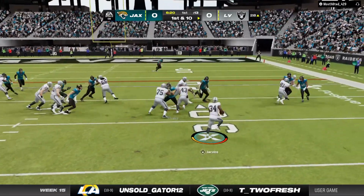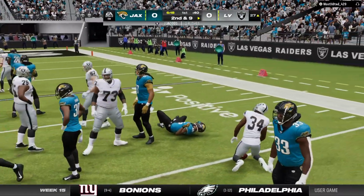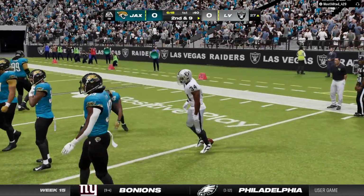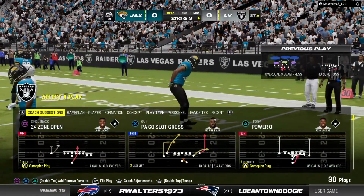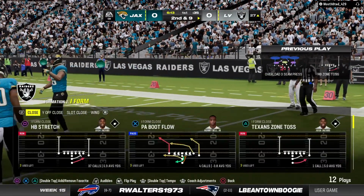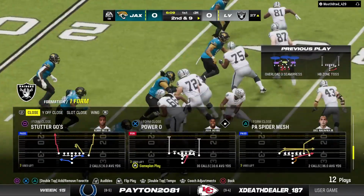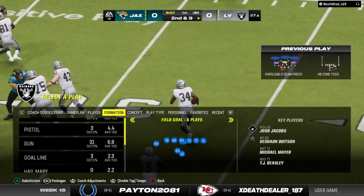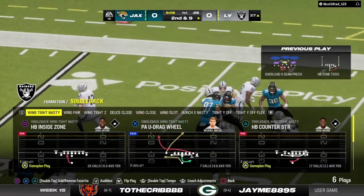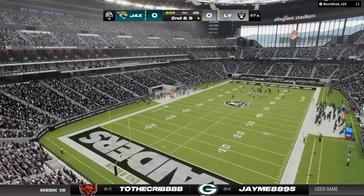Here's Jacobs on 1st and 10. And he'll get this one down to about the 27. Credit him with a 1-yard gain there to make it 2nd and 9. Well, they certainly had success throwing the ball on this drive, and not as much running it as we just saw once again on that last play. Stopped after a very short gain. But I wouldn't abandon the run totally, because otherwise, pass rushers just tee off on your quarterback. It makes it very, very difficult for him in that situation.